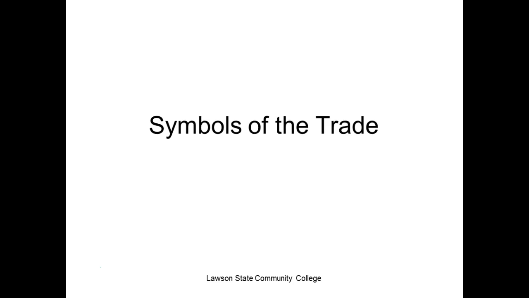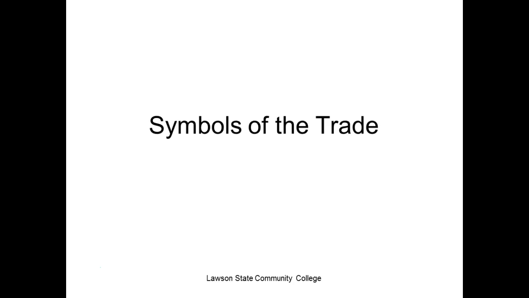We use a symbol to represent the item in the diagram. Okay, does that make sense? So what we need to do when we get into this is we need to learn symbols, because the diagrams are not going to be pictorial diagrams, odds are. They're going to be diagrams for a trade.